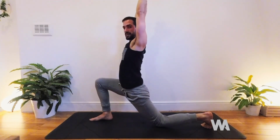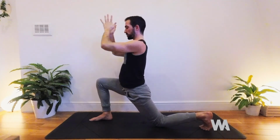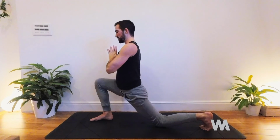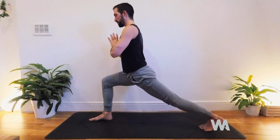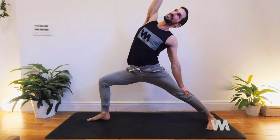This time breathe here, tuck your toes, a little bit of a power up. Bring your hands towards your chest. We're going to come into a lunge position, lift the back knee. From here, turn your back heel down, warrior two, arms wide. Take a moment to reverse. And now rest your front arm on your knee.